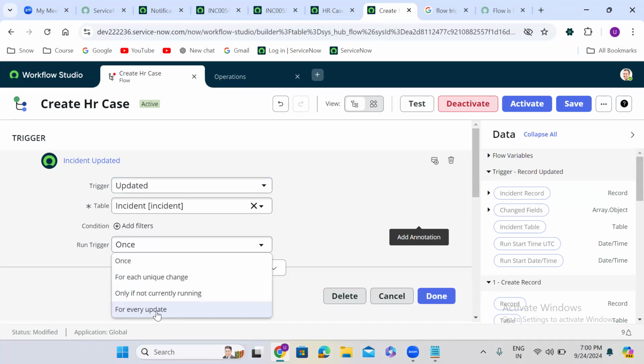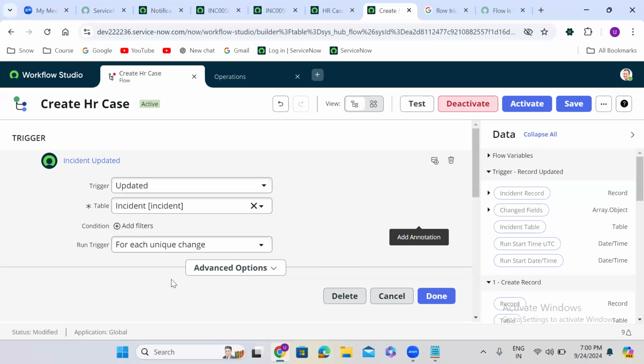Guys, remember, this is very important. If you select only once, it will act as workflow. For each unique change, it will act as business rule.